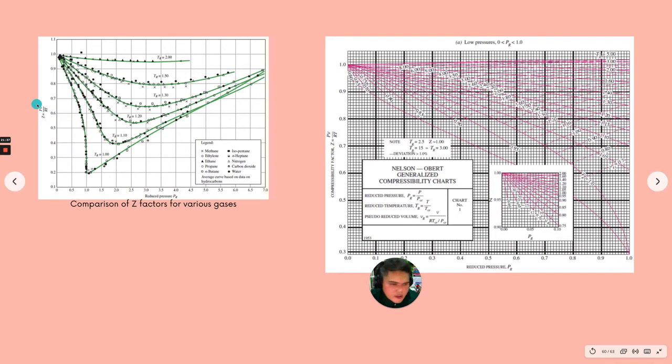Okay, so this is where actually the corresponding states, the principle of corresponding states, you use the compressibility factor Z, and you can start to see that there will be a different reduced pressure, and for different reduced pressure dia akan ada different graph. Because for example, the graph yang saya introduce kat sini, this is for low pressures, which is 0 less than PR less than 1.0. Okay, so if let's say your reduced pressure is equal to 0.5, you can use this particular graph in order for you to determine the Z value and so on lah.